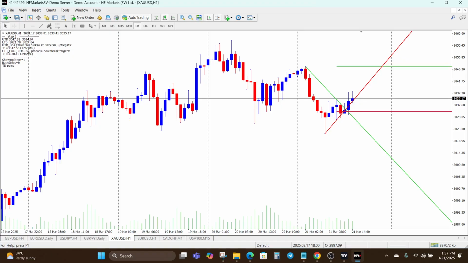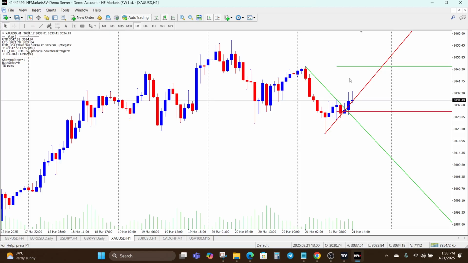Now, how do you use the DeMark Trendline Trader for trading? Let us just break down how to trade using these trend lines effectively. For your buy signal, when the red diagonal line appears, it signals a strong support zone. And if the price should hold above this level, traders can look for a long entry, can look for buy trades if the price should hold above that level. Then the green horizontal line acts as a take profit target.